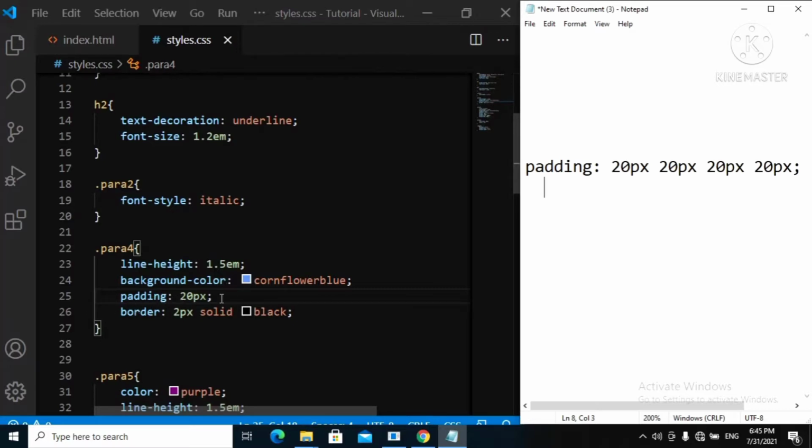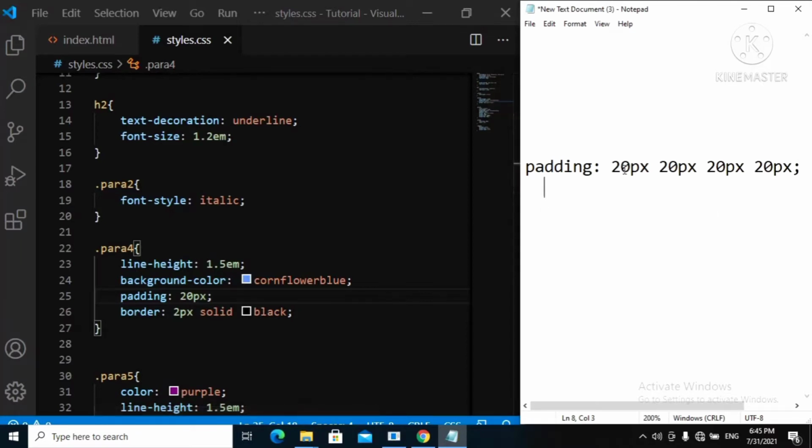There is no difference. What this one is simply saying is 20 pixels for the top of our element. This is a padding of 20 pixels at the top, and this one is a padding of 20 pixels on the right. This is a padding of 20 pixels on the bottom, and this one over here is a padding of 20 pixels at the left hand side.